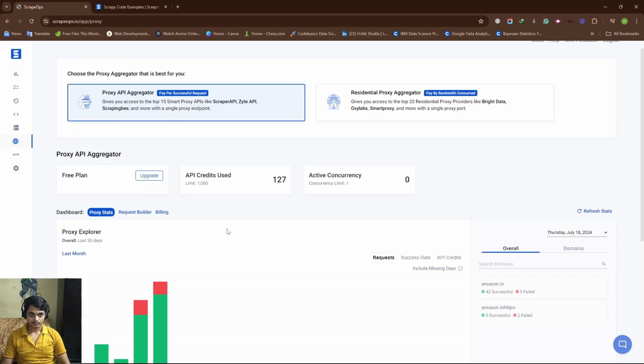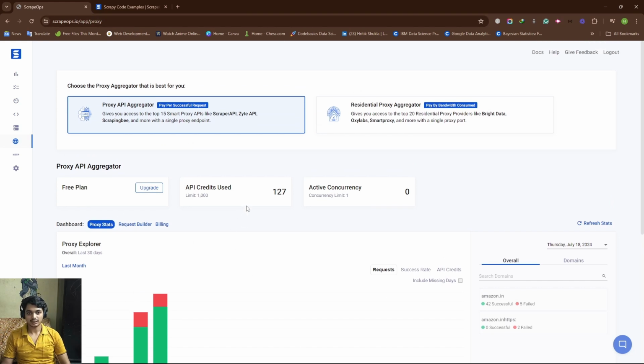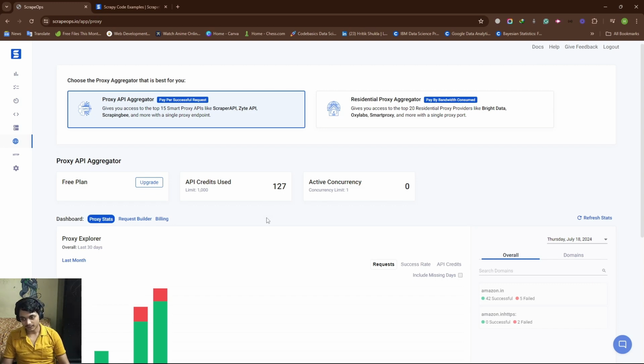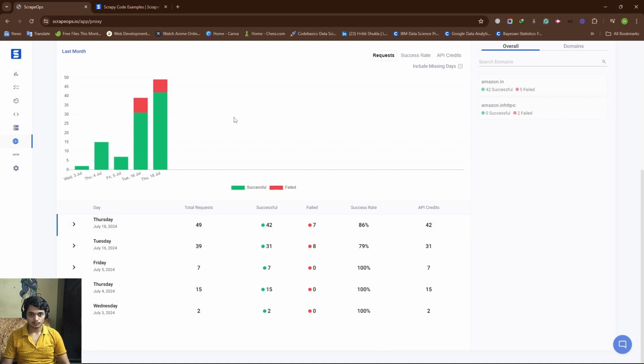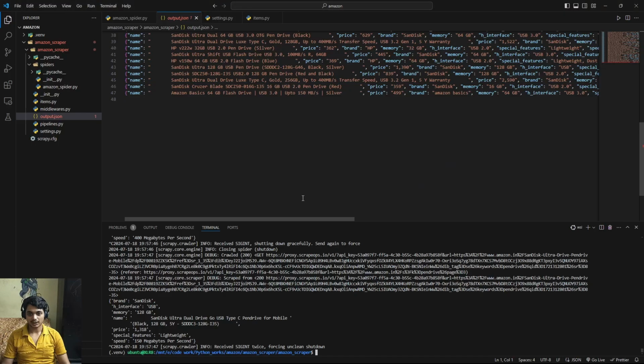Alright, so the best part about these proxy providers is that they provide you some free credits to check if your spider works or not, and if you like their service, you can just upgrade your free plan and continue to use their service, or you can just change your proxy provider, right? So that's how we deal with IP blocking.